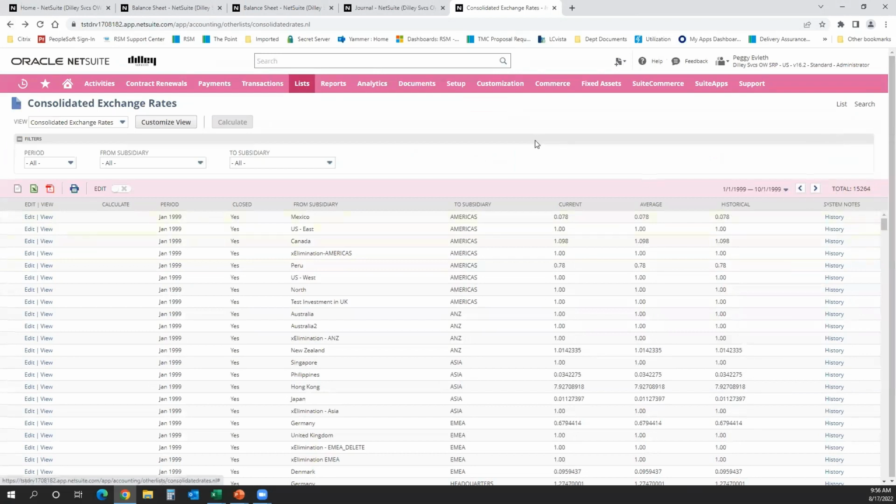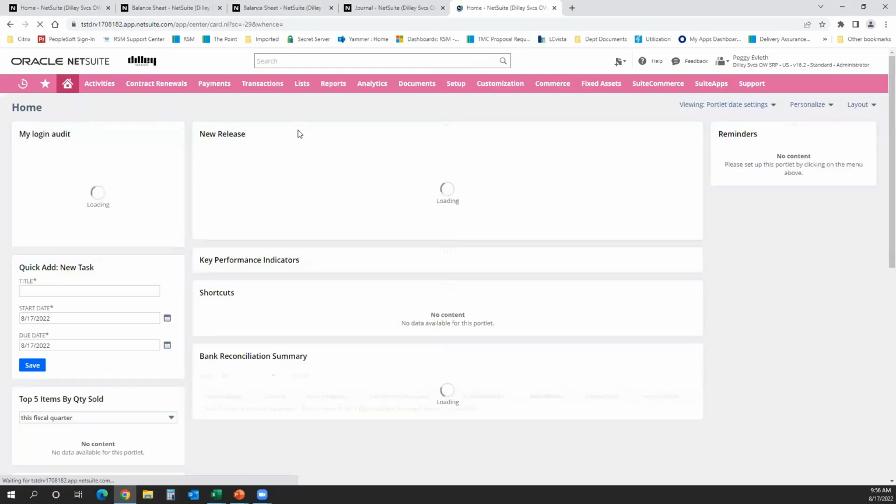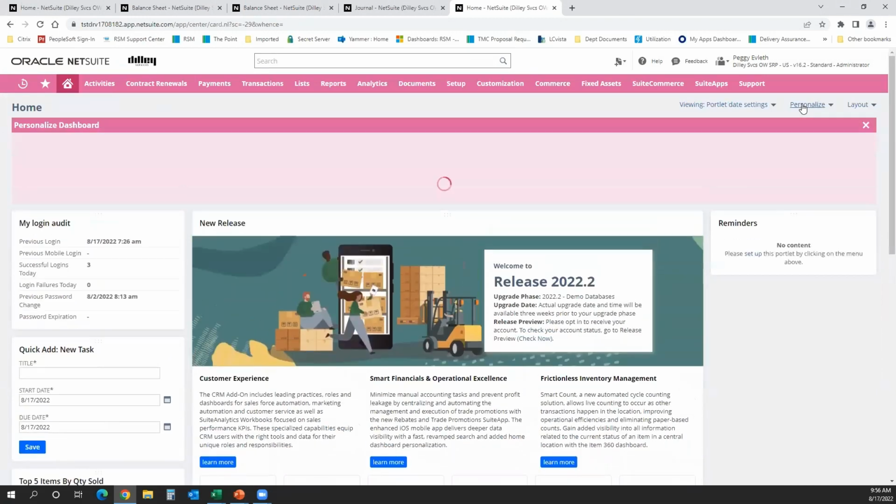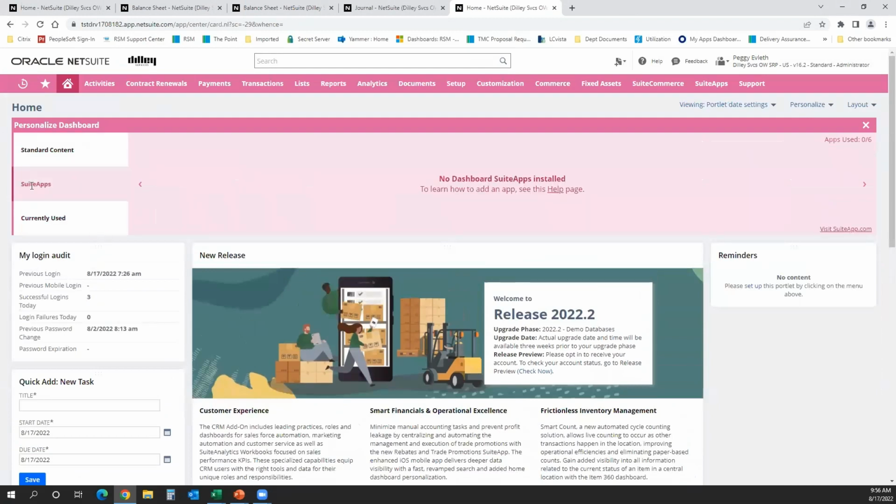So derived, if I go and I look at my dashboard, I'm going to do something here that's really useful for people who have, let me see if this is installed. There's a Suite app. It's not installed. There's a Suite app called Subsidiary Navigator. It's really helpful. It shows you a picture of your subsidiaries in the hierarchy.